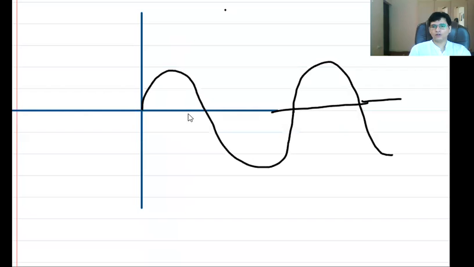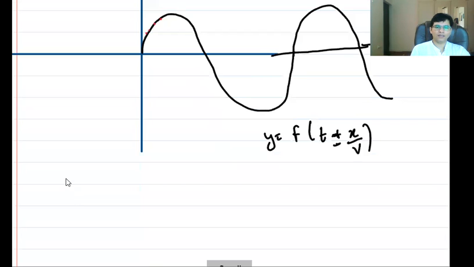Now, when you talk about this, I can say I'm having two types of motion. Yes or no? Okay, sir, you are saying that y is equal to what? A function of t minus x by v. Yes or no? Or it is plus minus, depending on in which direction it is moving. It is moving in this direction or this direction. That we will see. If it is plus, then what will happen? If negative, then what will happen? But it is something that you know. Right? And then you are saying, okay, sir, this is a sinusoidal function. If this is a sinusoidal function, then for each and every point y, you can write the function as y is equal to, right? This is a sin theta.